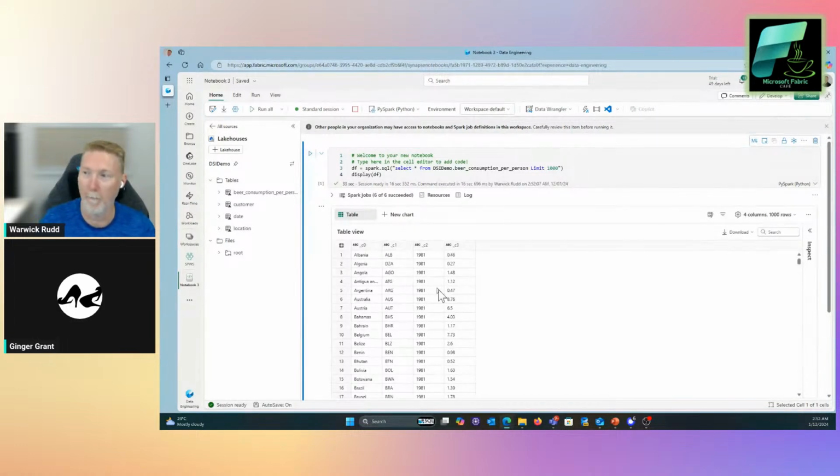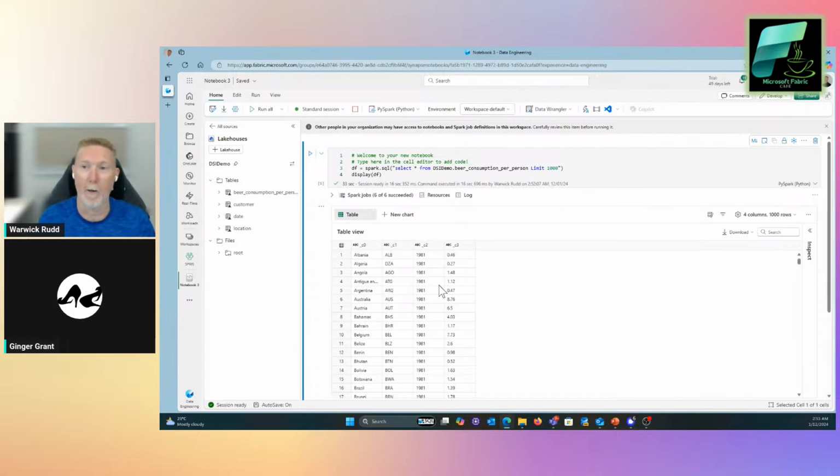Now we can see that we've got our first 1,000 rows, but hey, look at this. We've got 4 columns here, and our column headers are not fantastic at all. Underscore C 0, 1, 2, 3. Okay. Now, this may come about because the data that we've grabbed and imported may not have had headers. We may have pulled that information incorrectly. It might not be clean, right? So all of those types of things that we're used to seeing as data professionals, because we're getting data from all different locations. Now, the beauty of Data Wrangler is that we can now take this data set and quickly and easily make modifications, and Data Wrangler can generate that code that we need.